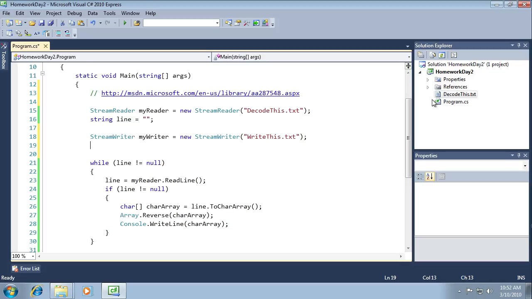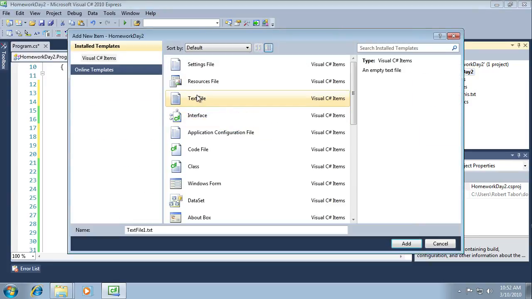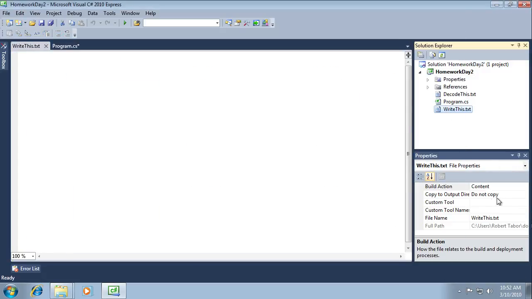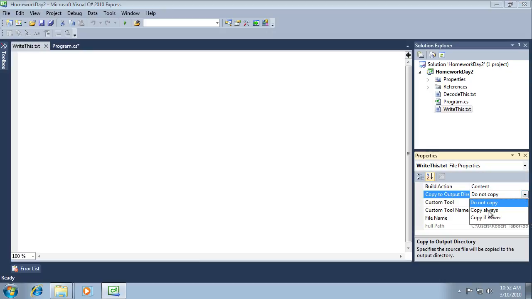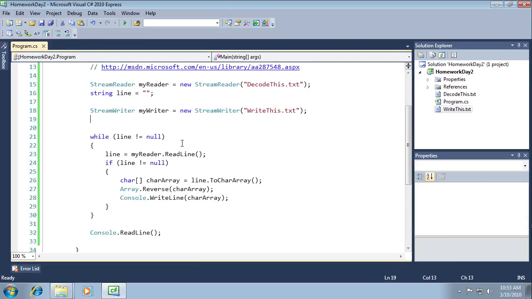Let's go ahead and add a new text file called write this, which is just going to be an empty text file. Write this.txt, and in this file I'm going to set copy always. I always want to overwrite whatever was in that file every time we run the application.